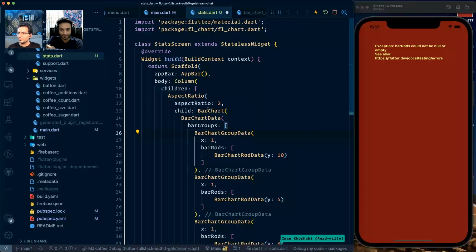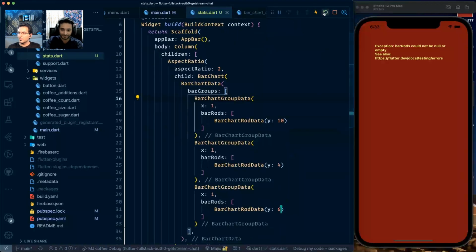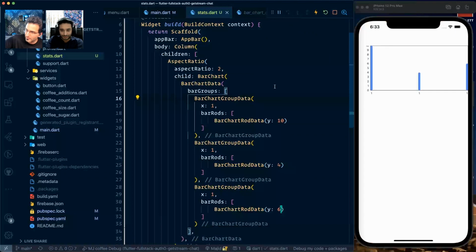Okay, what happened? Probably I need to restart. Here we go. Okay, here it's coming. The chart is coming here. But it seems like something is funky here, like on top.